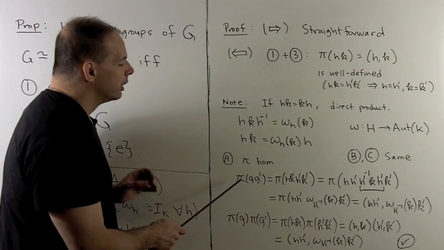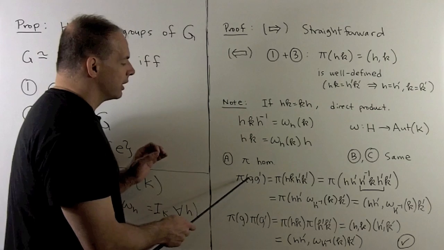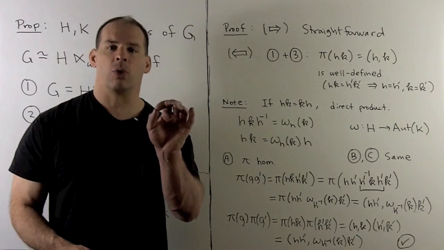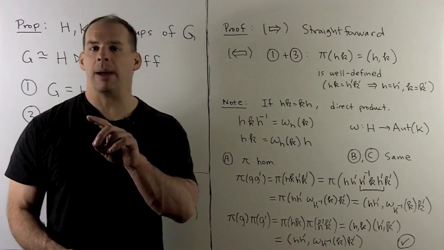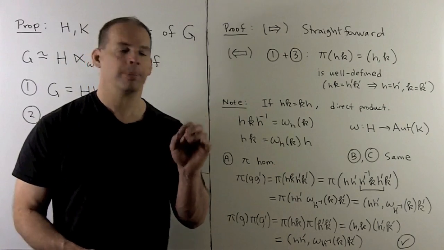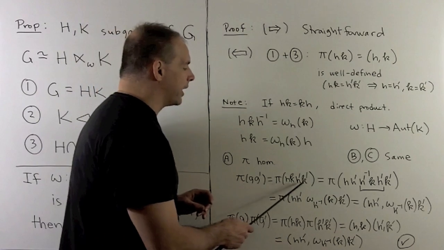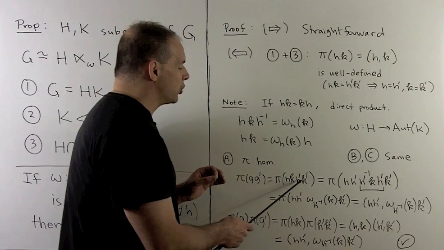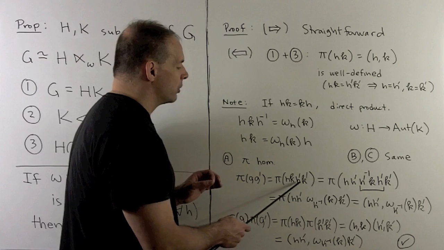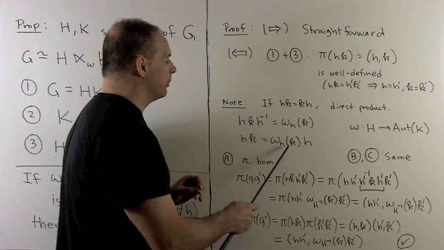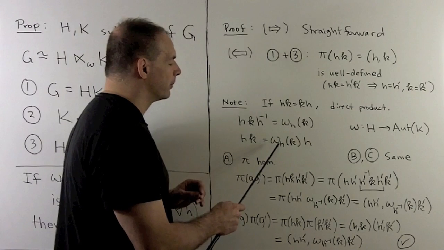Now, if I take a product, okay, G times G prime, so I'll call G written in the form HK, G prime written as H prime K prime. Take the product and apply pi. Okay, we write that out. Then I want to get the H terms and the K terms together. So I'm going to do the switch, and to do the switch, we're going to have to take the penalty by putting in the automorphism.